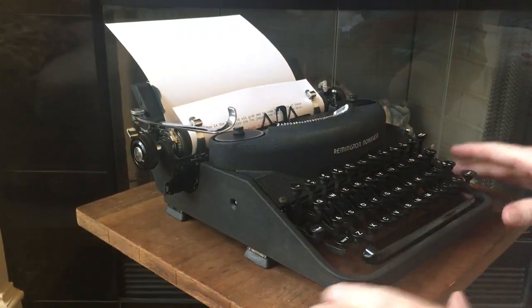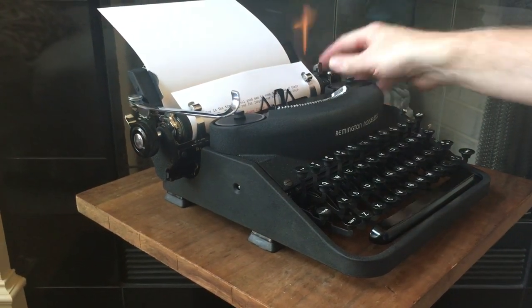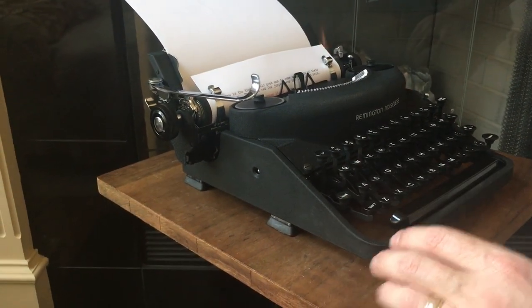I don't know how this is going to come across in the video, but it is quieter than a regular typewriter, just the way these type bars come up and are pushed against the platen. So it's not completely noiseless, but it is quieter.